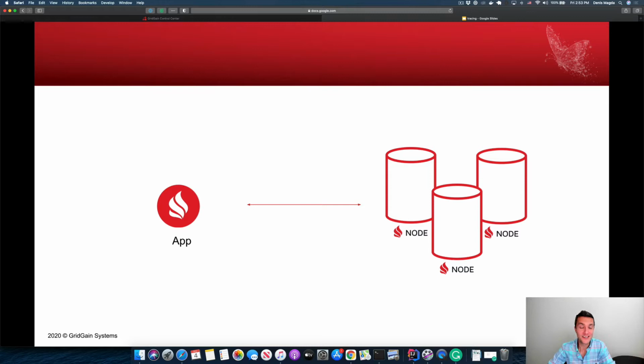Let's see how we can use tracing to troubleshoot performance issues of our distributed systems powered by Apache Ignite. Imagine that you've got a cluster of Ignite, and there is an application that is connected to this cluster. The application is running some distributed operations, and then suddenly you detect a performance degradation, and it's unclear where the root cause is. The performance issue might be on your cluster side, or your application might be responsible for this slowdown, or the root cause might be somewhere in between in your network.